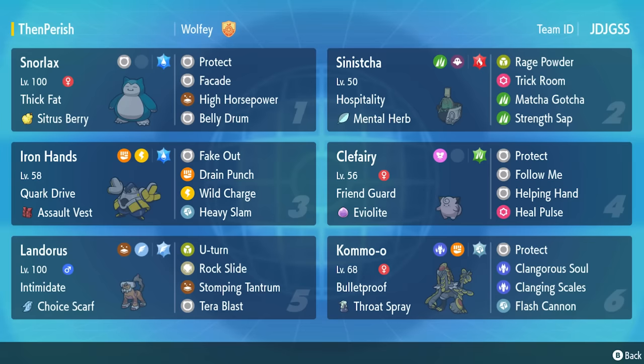Given how well they're playing, I don't really see a way for me to win this. I could have used Matcha Gacha and my Strength Sap there and gone back to full HP, but there's no downside to them doing this because I will most likely lose Sinistra here. They honestly played super well. They didn't make a single misplay. I thought that with Trick Room going up, I had a chance, but they just played it incredibly well.